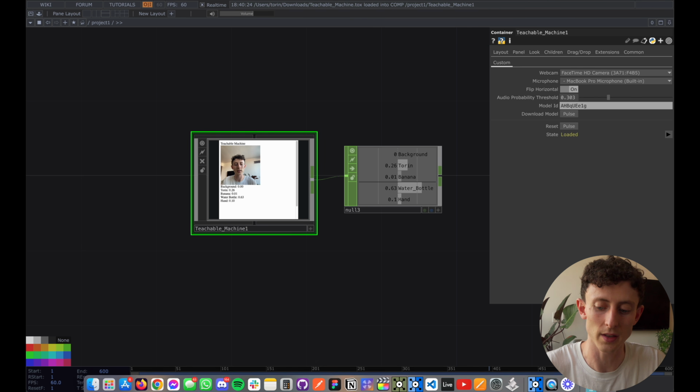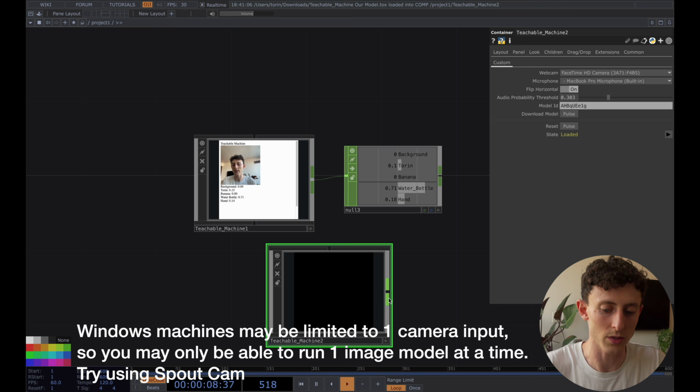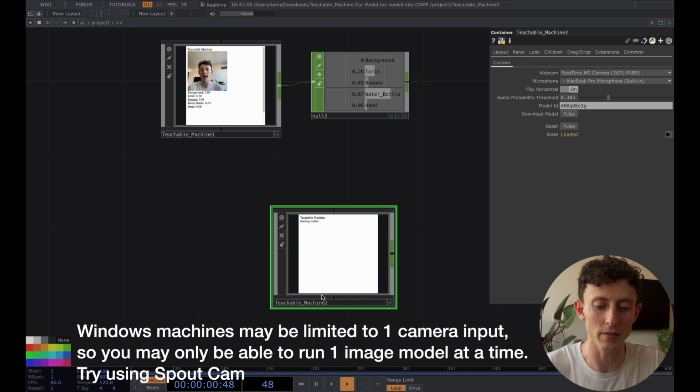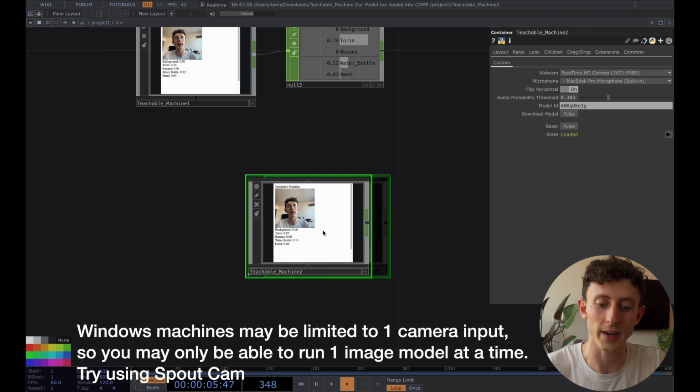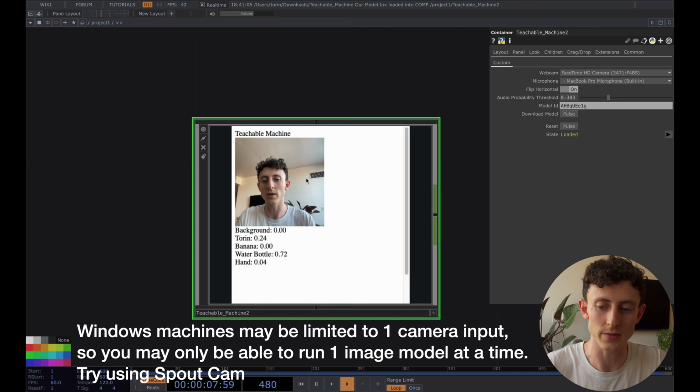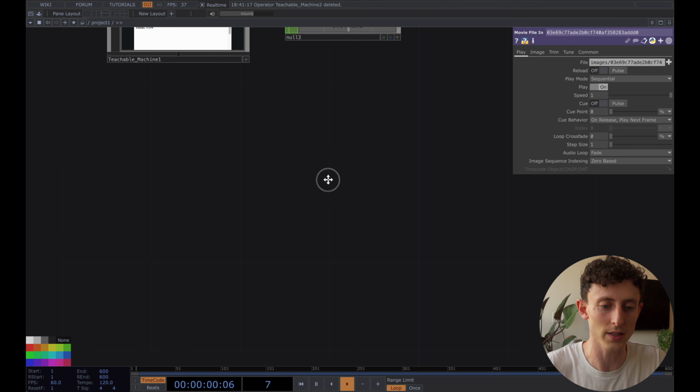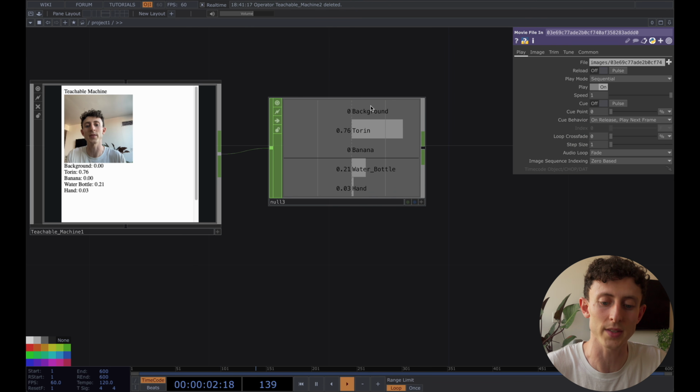You can drag and drop this into another project, and it will have everything loaded locally and will work without an internet connection, which is great. All those little classifications are done for you, which is super nice. You'll see that it automatically brought in the same classification names that we had. So we've got background, Torin, banana, water bottle, and hand.